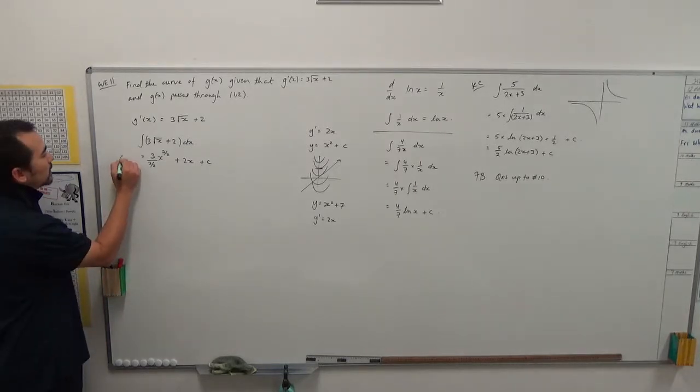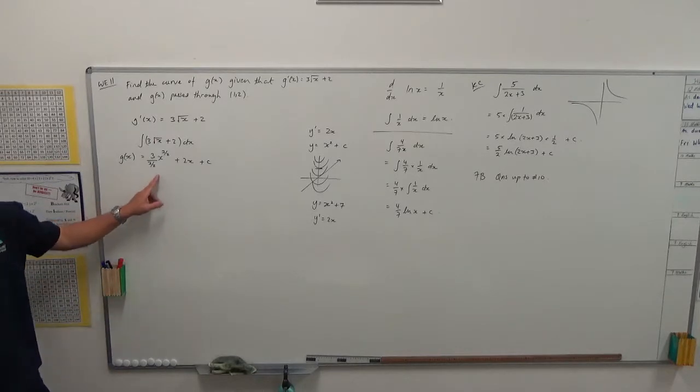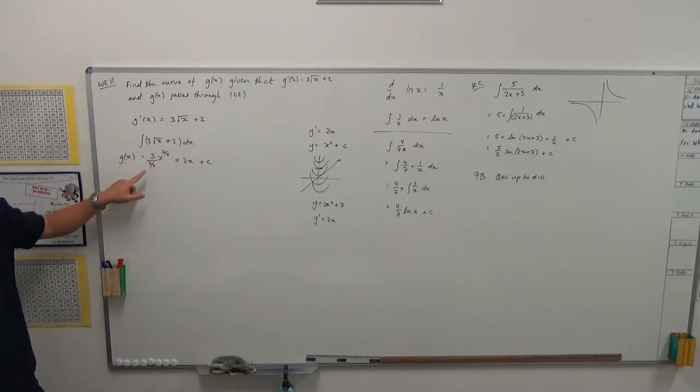And so we could call this g of x now. But I have a little bit of work to do. I need to simplify that. What's that going to come out to be? 2. Very good. How did you do that so fast? 3 times 2, 6 divided by 3 makes 2.